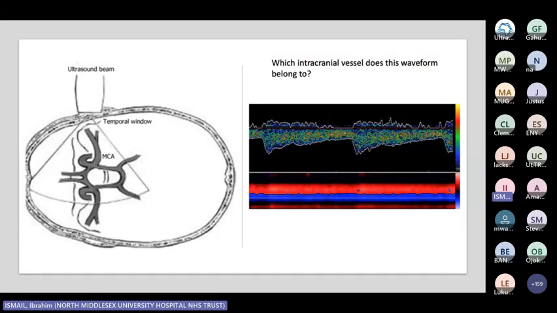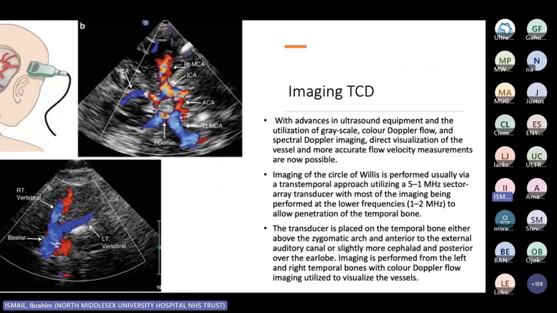Perfect. We're moving on now. We'll look into imaging. So we covered non-imaging. I like to do a lot of imaging TCD. I like to know what I'm looking at, but does that mean it's more accurate? Not necessarily. With imaging, you obviously can see the vessel, but unless you have very good practice, do you measure different velocities at different intervals as you do with non-imaging? Not necessarily, but it's more difficult to do that.